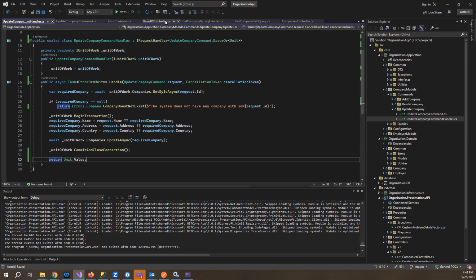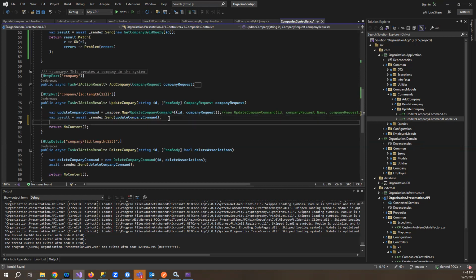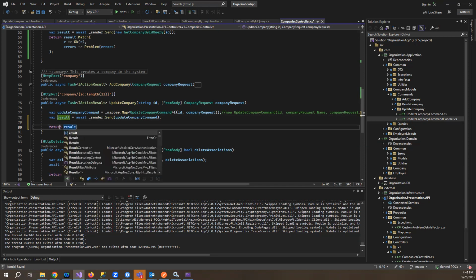And now let's go to the controller, and here we'll use it as it is, as result, as where result await. So the result is nothing but error or of unit. And now what we can return is result dot match.